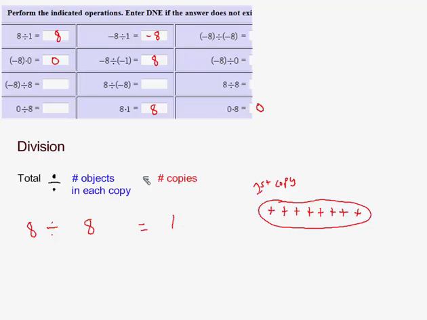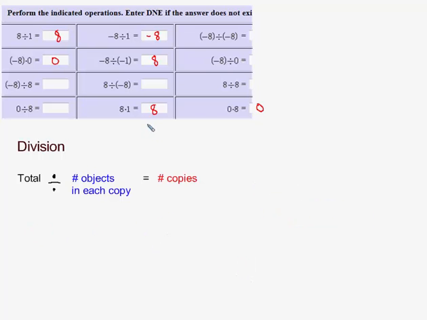If you had 1 copy of 8 things, that would give you a total of 8. Or you can think of it as, how many 8s are there in 8, and there's only 1. As soon as you write down 1 8, you already have the total for which you're looking for. So 8 divided by 8 turns out to be 1. It turns out whenever you have any number divided by itself, the answer would be 1. Let me write that down, because I'm going to use this result to argue the other problems.